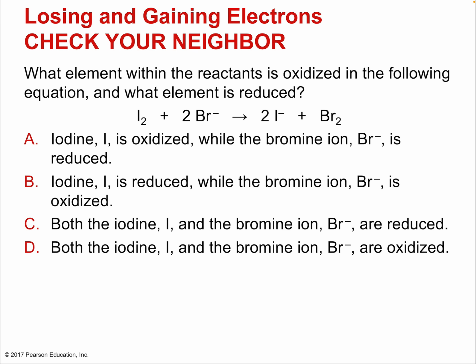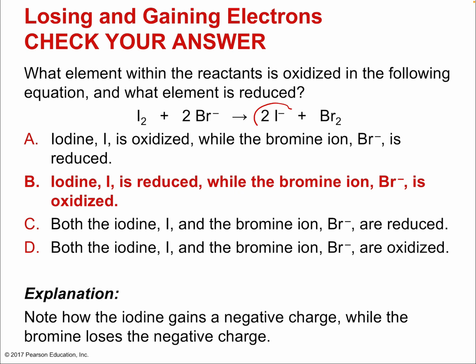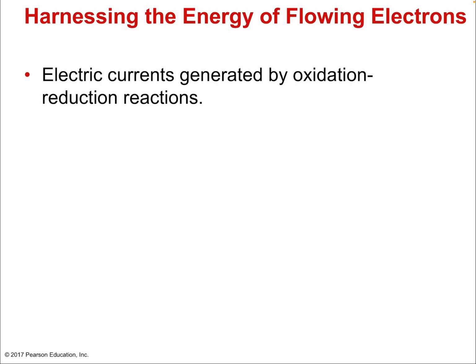Okay, so again, this is just coming down to remembering the terms. Which one is oxidized and which one is reduced? Okay, so the reduced one should gain an electron, so then it should become a negative charge. So which one is that? Okay, iodine is reduced because look, the iodine became a negative ion, which means it had to be reduced. Meanwhile, the bromine became a positive ion, which means it was oxidized. Good.